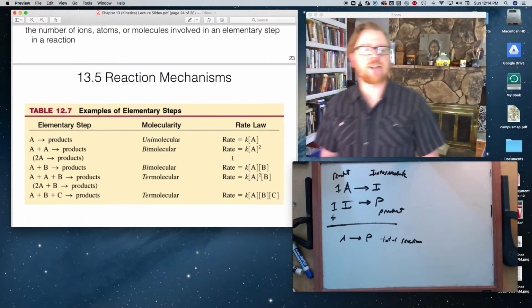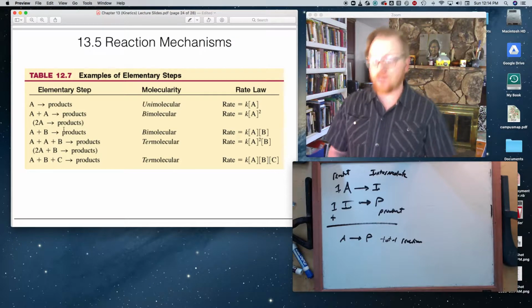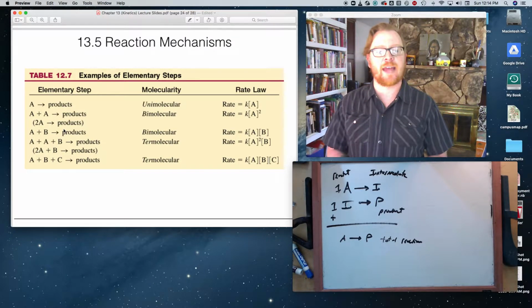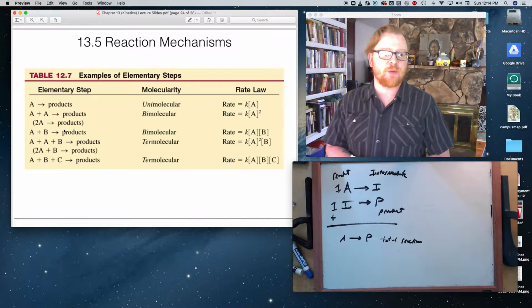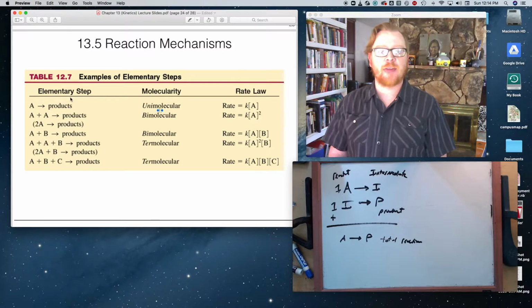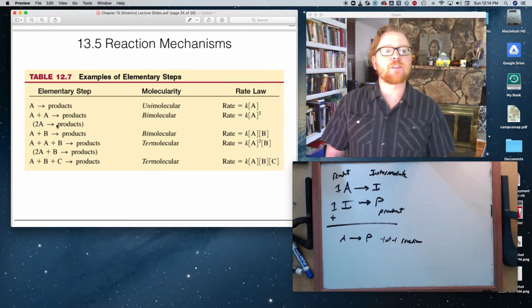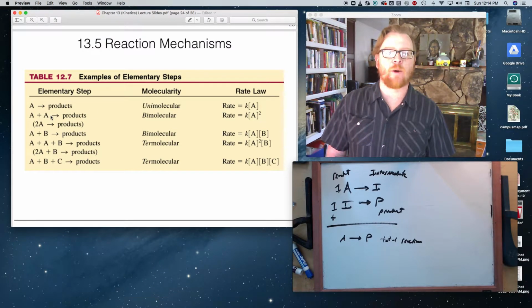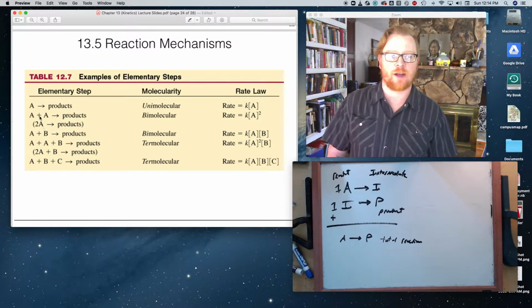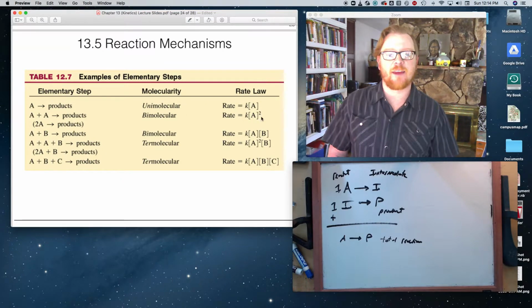Okay, so here's a summary of these molecularity steps. If we know these are elementary steps, meaning someone's told us or we're guessing, and these are not the global reactions, if I just simply have A goes to products, we call that unimolecular. It's first order because it only involves one molecule, and the rate of just this step would be rate equals k times A. Suppose I know the elementary step is A plus A, or in other words, 2A goes to products. Then that's bimolecular because it's got two A's, and then it would be second order, rate equals k times A squared.